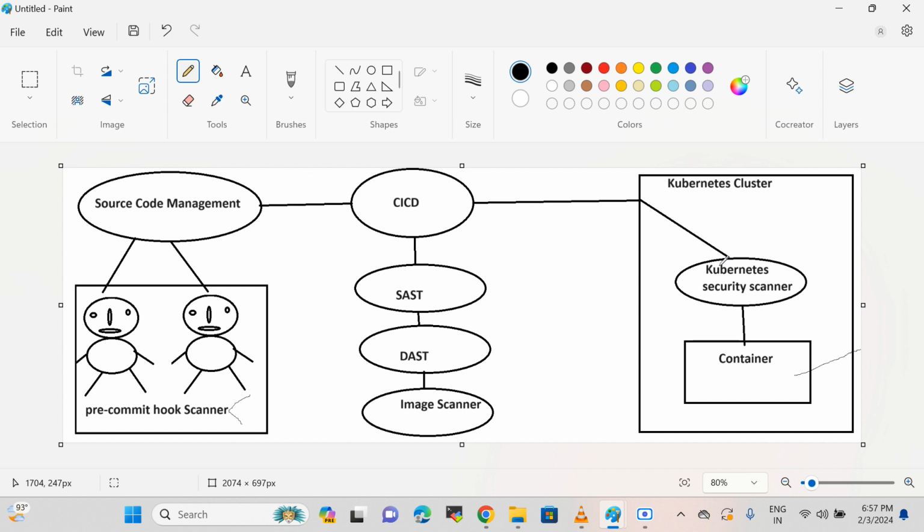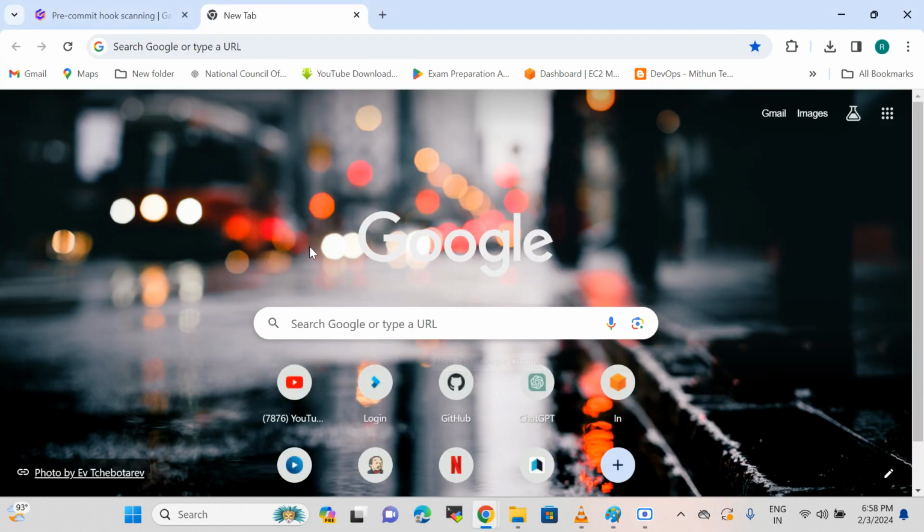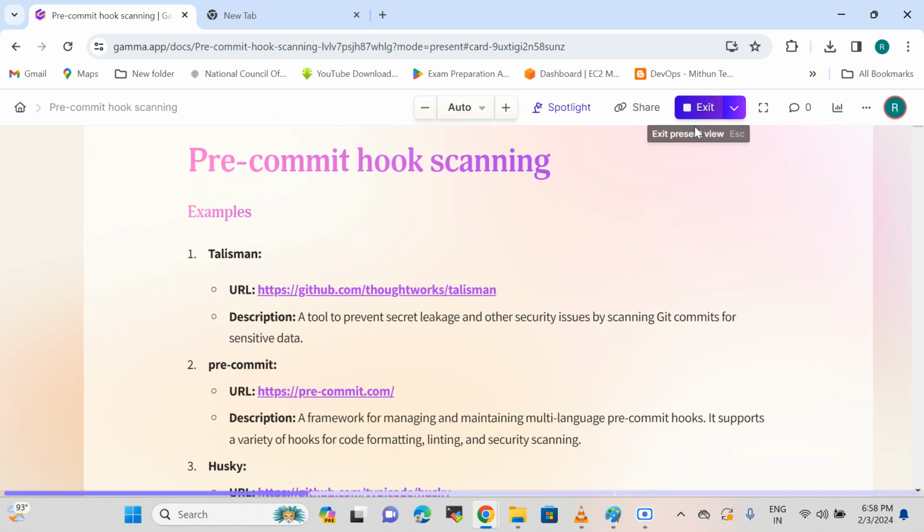So let's not waste time and let's discuss what tools are available for DevSecOps principles in the current market. A quick heads up: of the tools that I'm going to specify in this video, a few are open source and a few are enterprise. So while you are installing or referring to a tool, please make sure to check the availability of the tool before installing it into your environment.